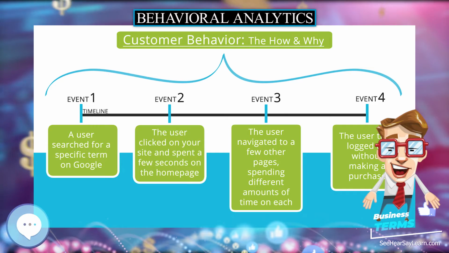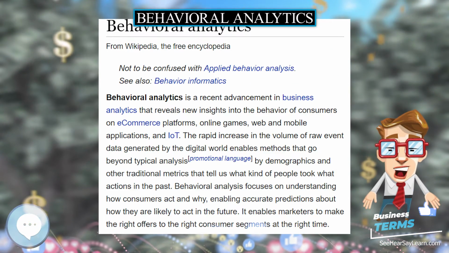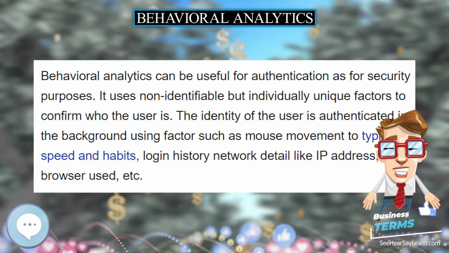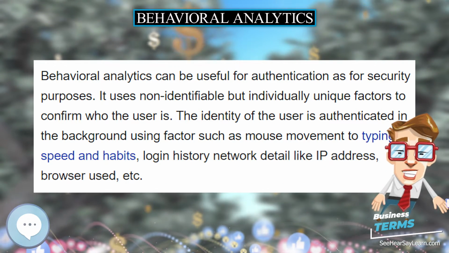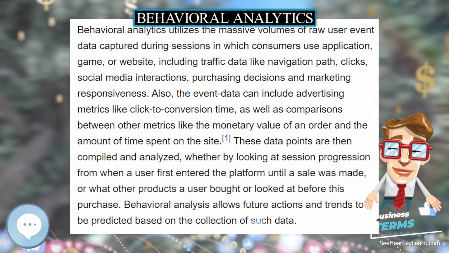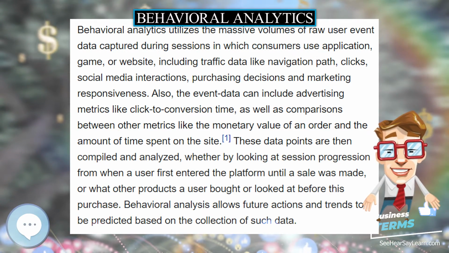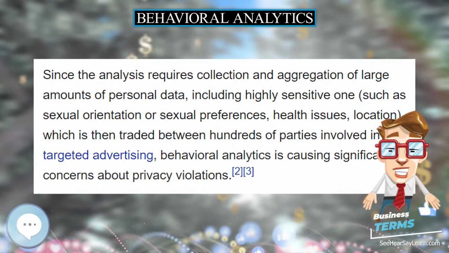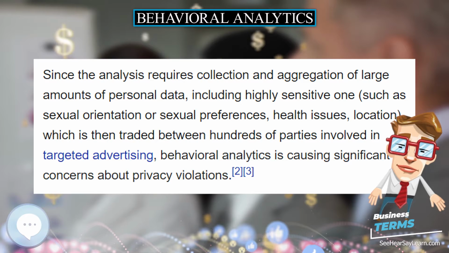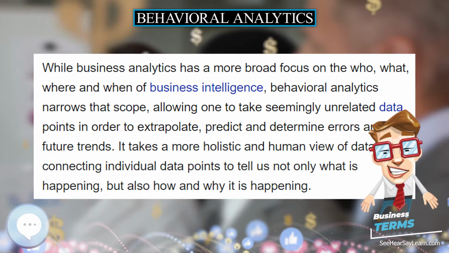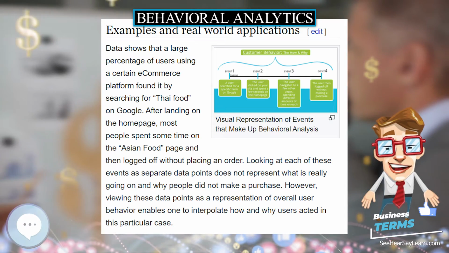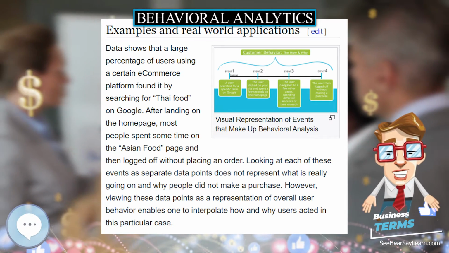Behavioral analytics utilizes the massive volumes of raw user event data captured during sessions in which consumers use an application, game, or website, including traffic data like navigation path, clicks, social media interactions, purchasing decisions and marketing responsiveness. Also, the event data can include advertising metrics like click-to-conversion time, as well as comparisons between other metrics like the monetary value of an order and the amount of time spent on the site.